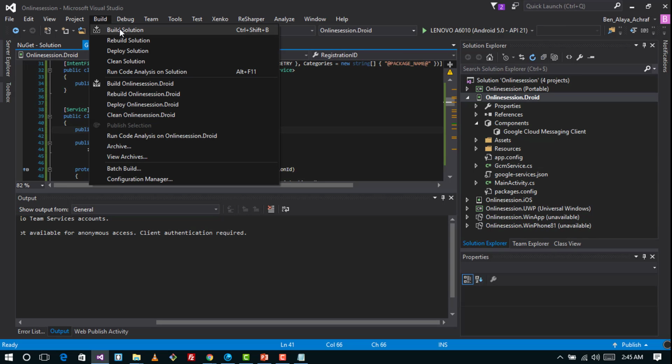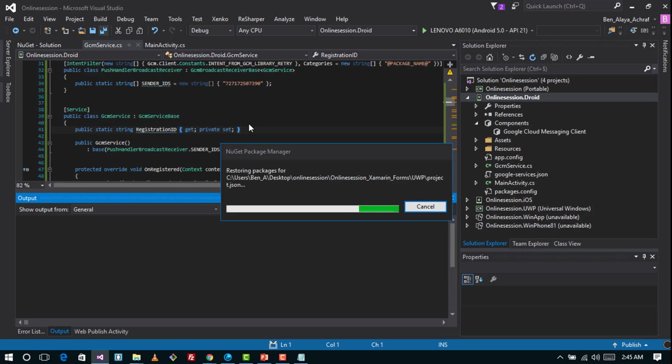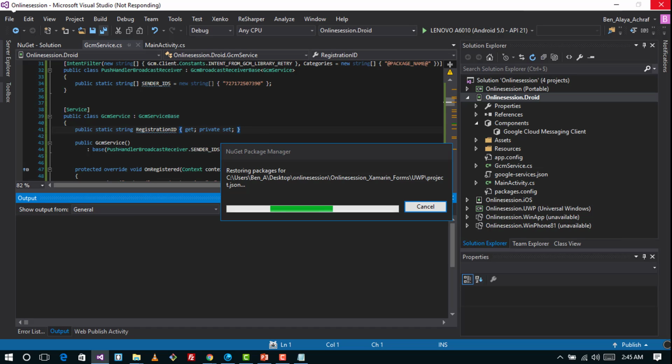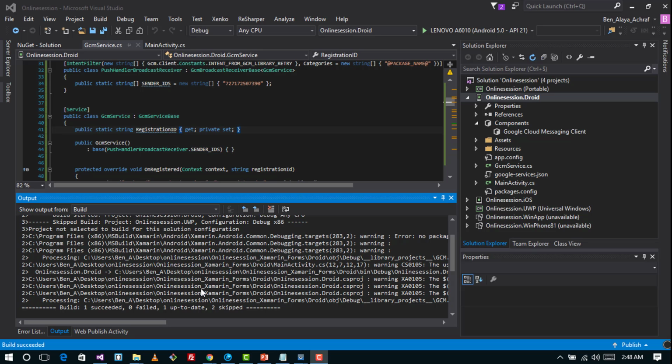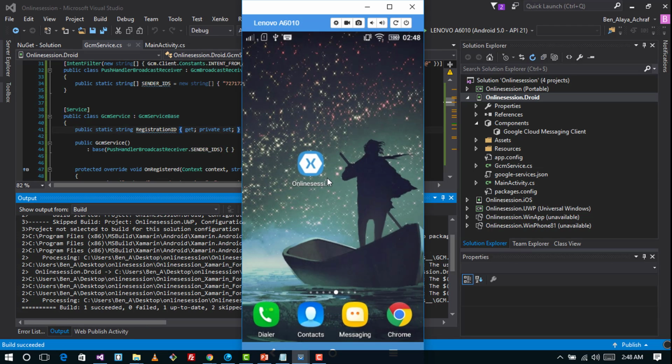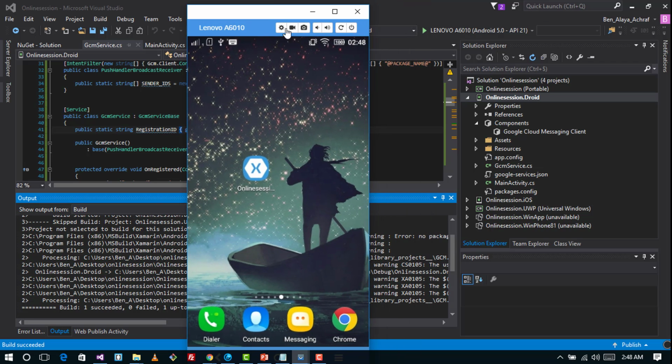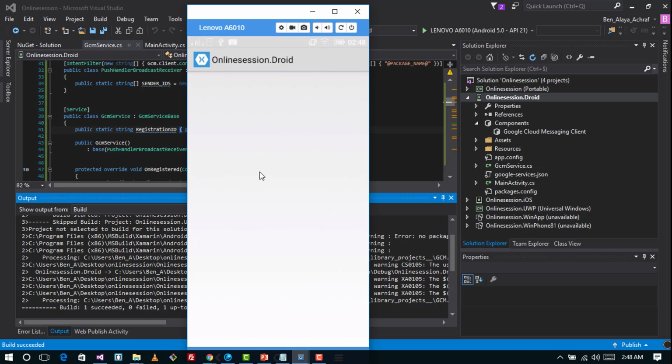You can click Ctrl Shift B or just here build and build solution, and you have to wait a bit. Okay, the build successfully ended. Now if you remember, this is our application, and before I'm going to deploy our new solution, I'm gonna let you remember what we have created.